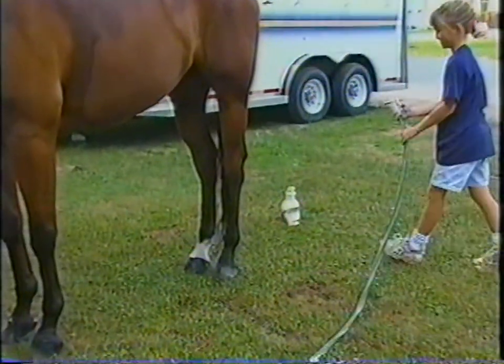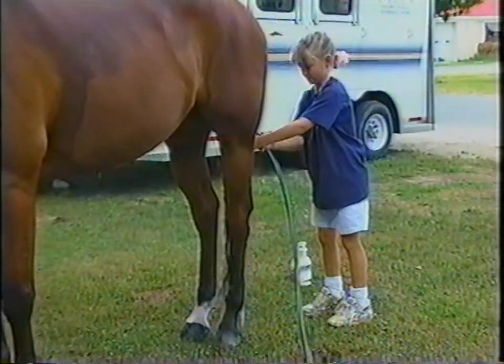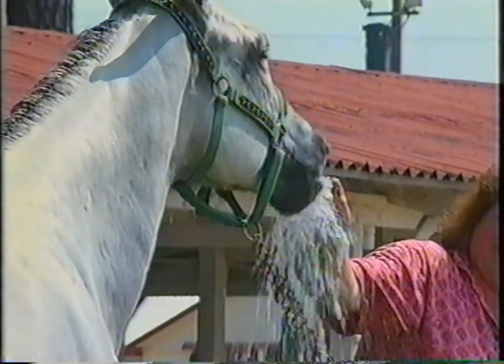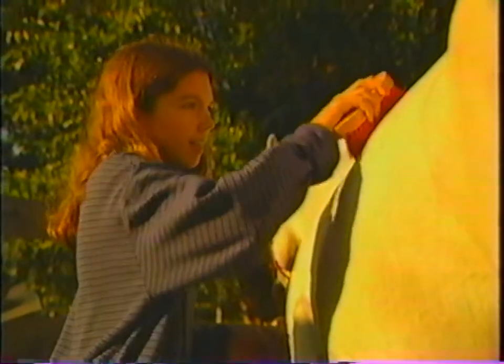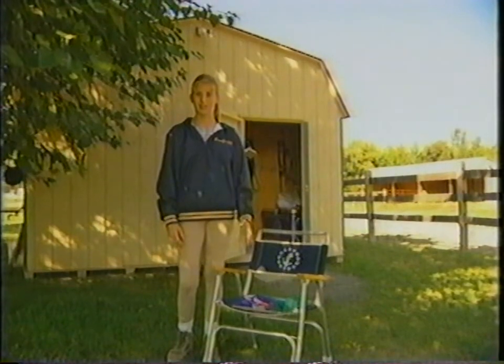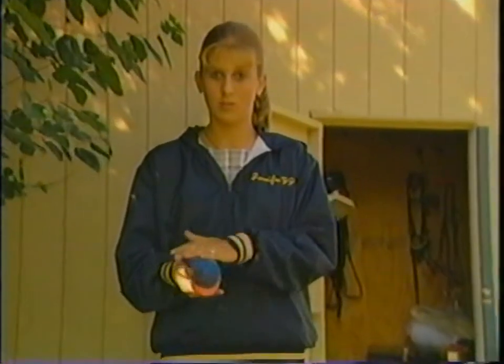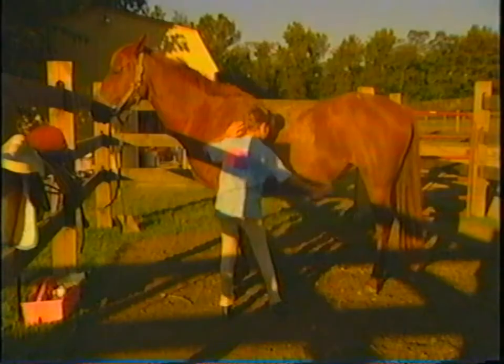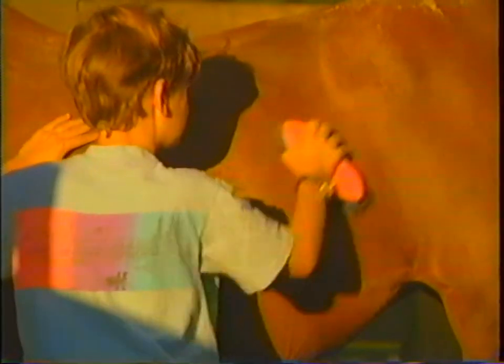You will also learn how to keep your horse clean and learn proper grooming techniques to keep your horse happy and healthy. Brushing a horse, there's a lot of various brushes and equipment you can use. For example, when you get a horse out of a field and it's really muddy, this is a hard bristled brush. I'd be careful where you use it. It's really stiff. I wouldn't use it around the face or the legs, but anywhere else on the body, it gets dirt out. It's pretty nice.